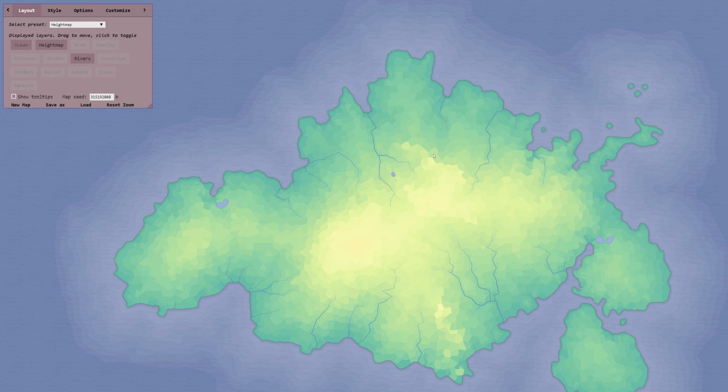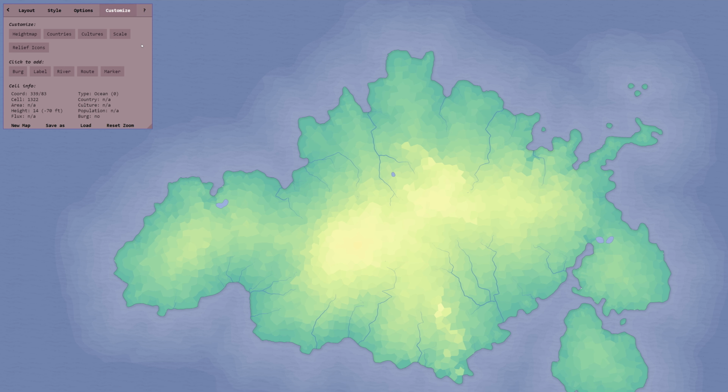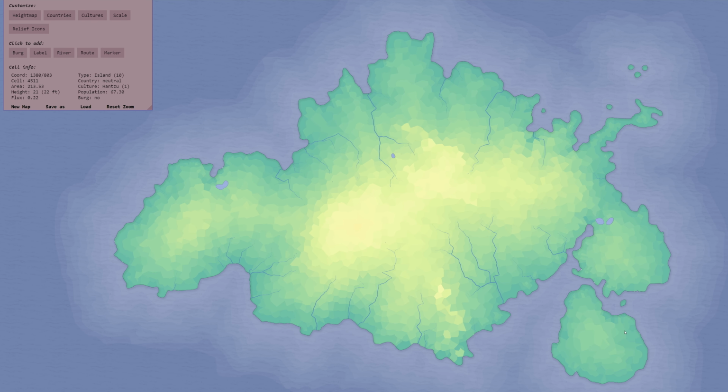The yellows, and if I go up to reds, the height changes to be much higher. Then after I have my height map, I'm going to go to customize. With customize, this is where I get to paint around and change things a bit. I generally like the shape that I got here. I like this little extra island, but I do want to change some of the height map.